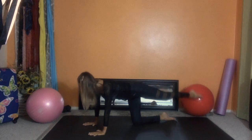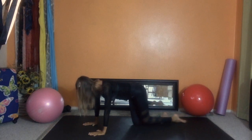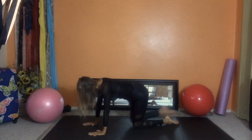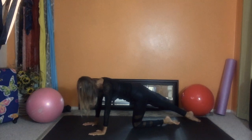We lower the leg slowly. We look down. We relax the hips. We bring the knee forward. We put the knee down right underneath the hip socket. We release the other leg. We extend it out. We point the toes of the right leg.